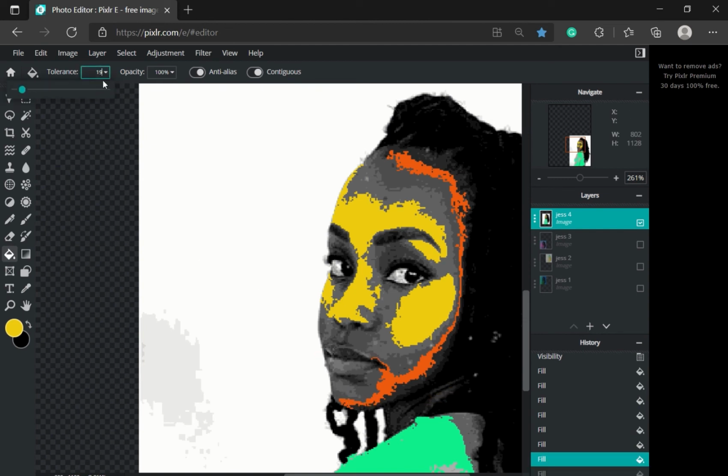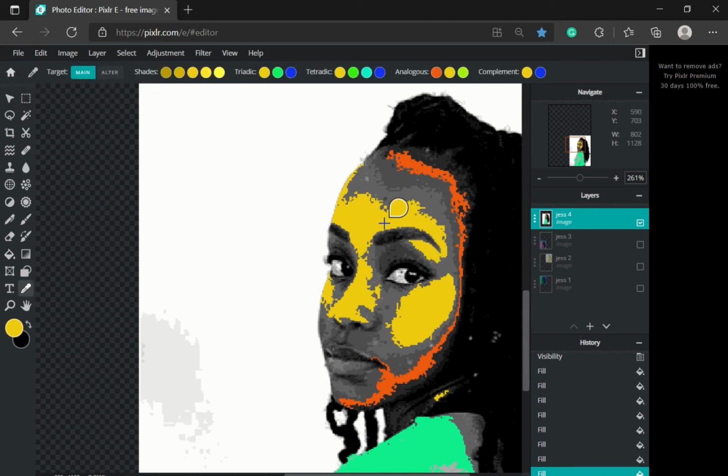It's actually too much. So with this step, you have to play around. It's going to take you a while, but the end result is going to be something that you're going to love after you played around with it and figured out the whole tolerance thing. It should come together for you. Go back to my picker tool.